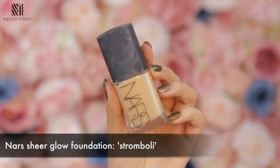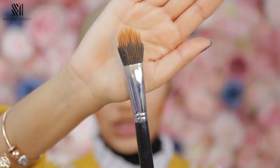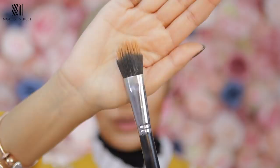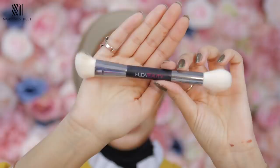After this he goes straight into her chest area, so I can skip that bit because we don't show chest on this channel. For foundation today I'm going to use one of my favourite foundations: the NARS Sheer Glow in the shade Stromboli. It is a slightly darker shade, but I want to go for that really bronze glow he creates on Tati's face — he uses a deeper shade on her. I'm going to use two brushes: the Morphe M492 small foundation stippling brush, and then the Huda Beauty Face Bake and Blend Brush to blend afterwards. He goes in and calls it the art of painting — the way he blends everything is amazing.